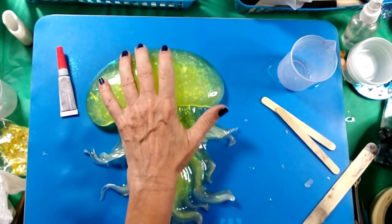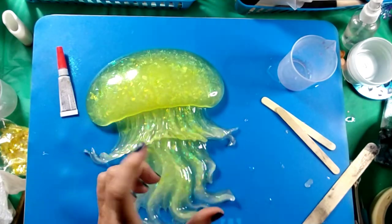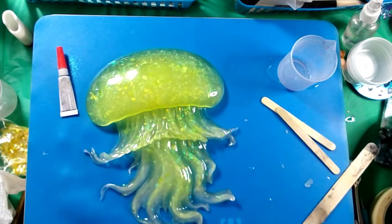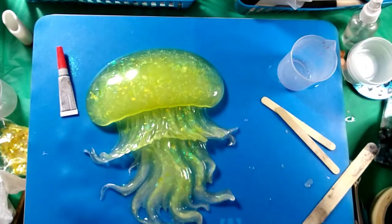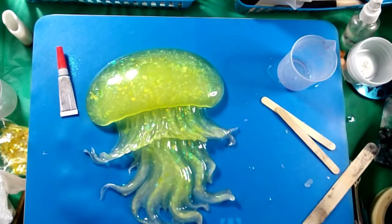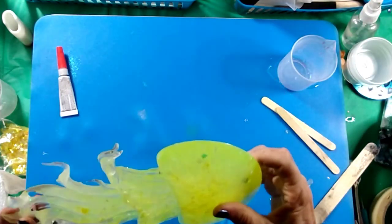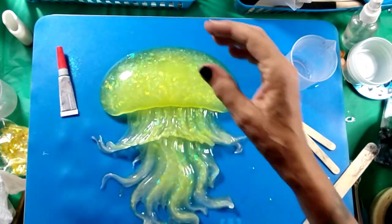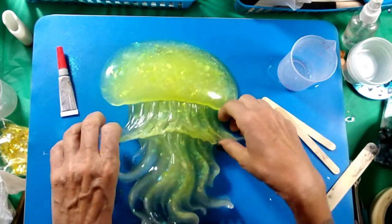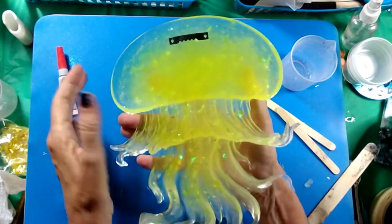This does better with the thicker pours because it's so thin that I can pour the whole frog in one pour, and it doesn't flash cure. So, same way with this. I did this all in one pour. And it's not super thick, but you can see he's not crazy thin either. So, but yeah, see, that's already set.